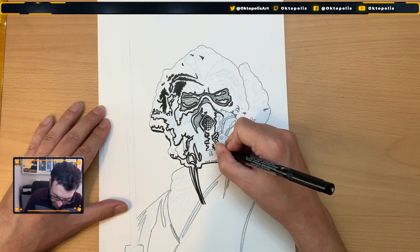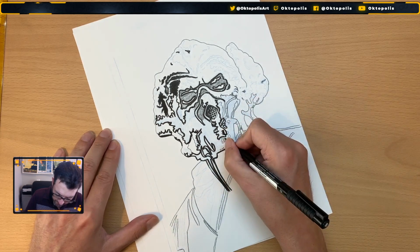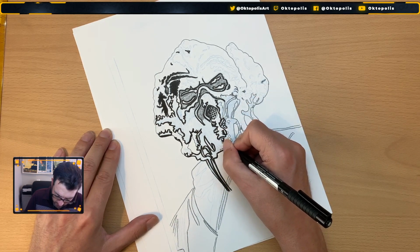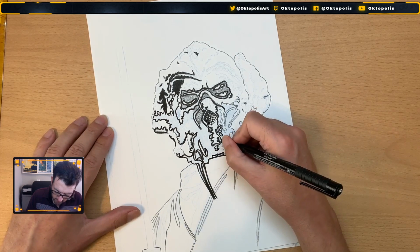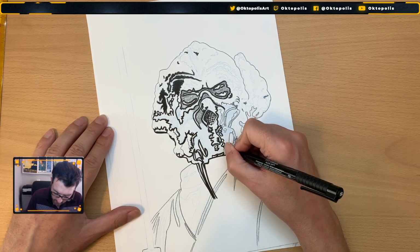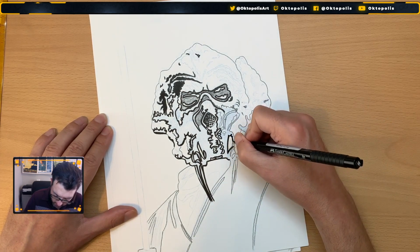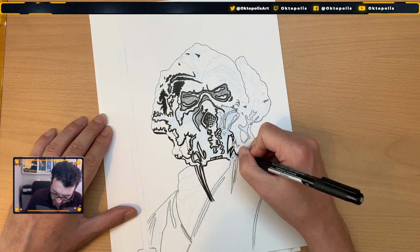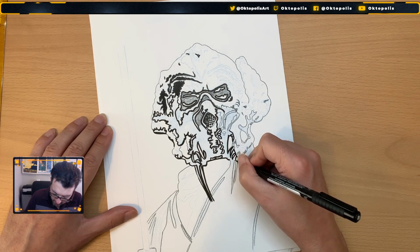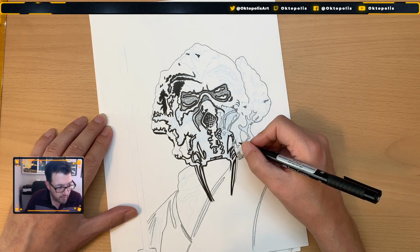I think I mentioned Friday that I've got another one that's more challenging than this in some ways. It's Luke and Yoda in one of the Dagobah trees, and I had started on it and wasn't really happy with the way it was going and tossed it aside, so I started working it out again today. So we'll see if I bring that one on the channel or not. We talked about maybe doing it in pieces or something, so we'll see. But the good news is I think it's going to work out now that I've restarted it. I just had to sort of think about it in a different way. And that happens sometimes.